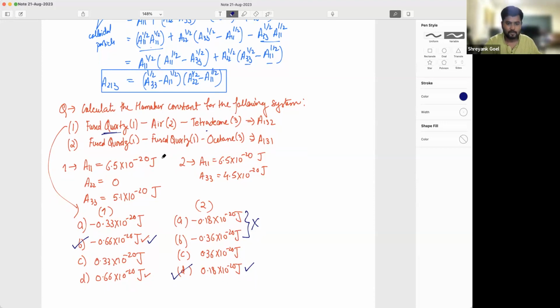Once we are done with Hamaker constant, we will be moving towards the colloid polymer mixture and we'll look at the depletion and the steric effects as discussed in the lectures. So any doubt about Hamaker constant, any kind of doubt? And using this Hamaker constant, as you know, we are able to calculate the interfacial tensions.